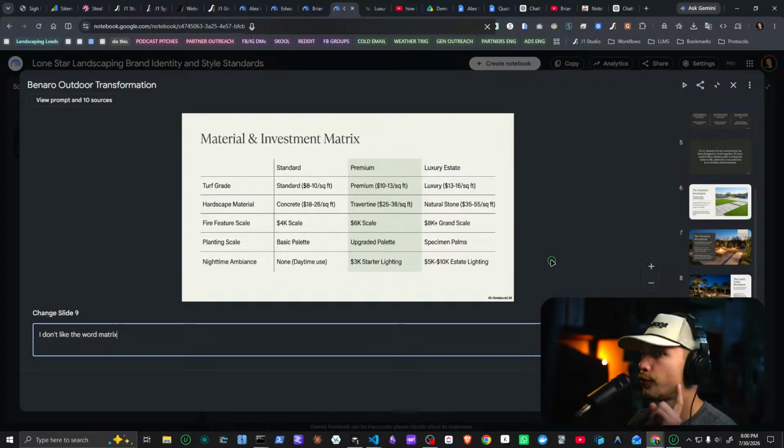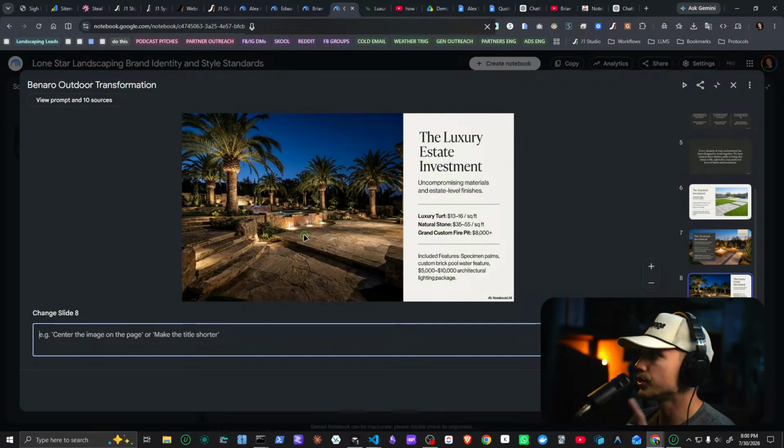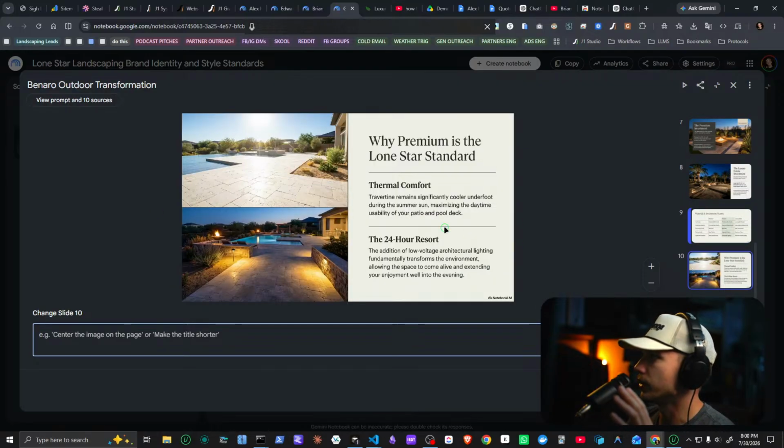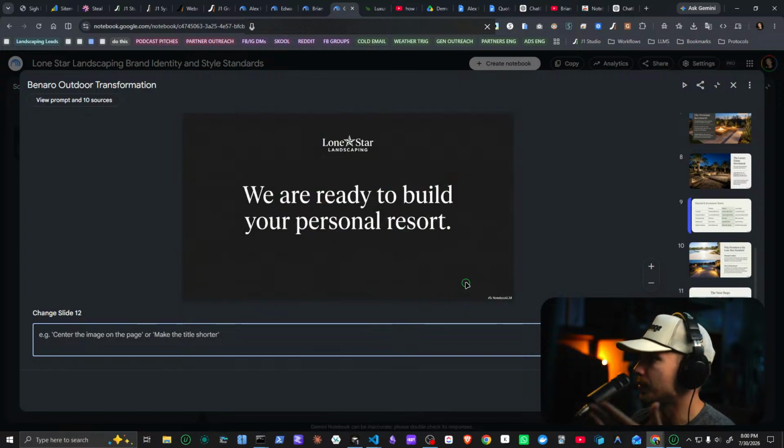Okay? And before you submit that, you can click over to other slides, and then you can update those as well with your preferences. You could say, I don't like the wording. I don't like the color. I want to add a band around it. Whatever you want to do, you can do that. Okay, so we can go through all of them and make sure we're happy with them.